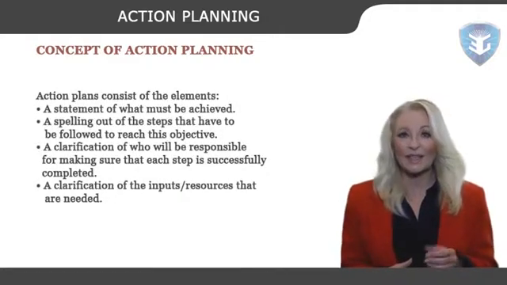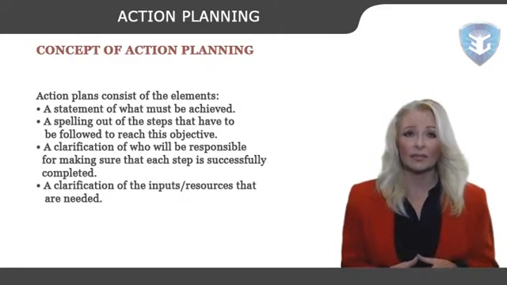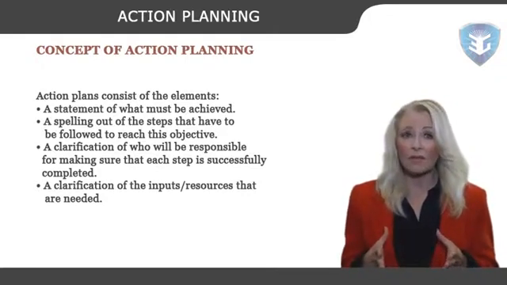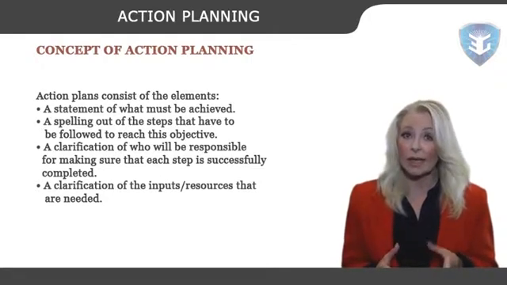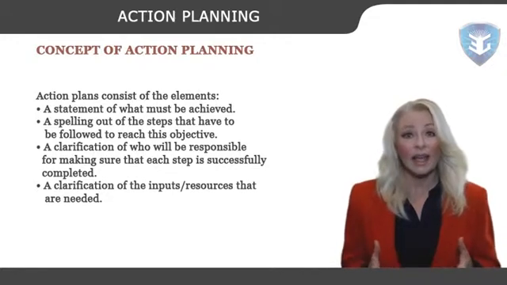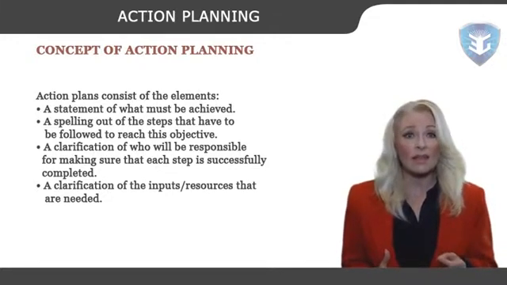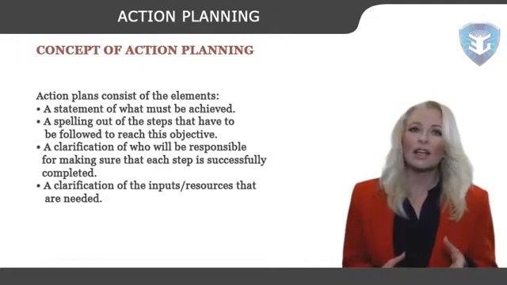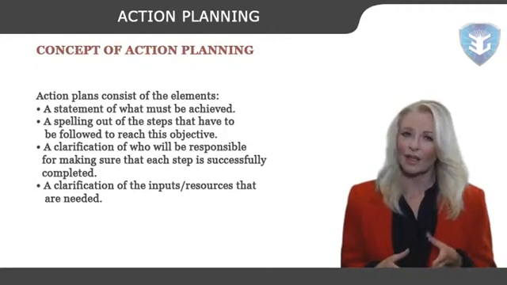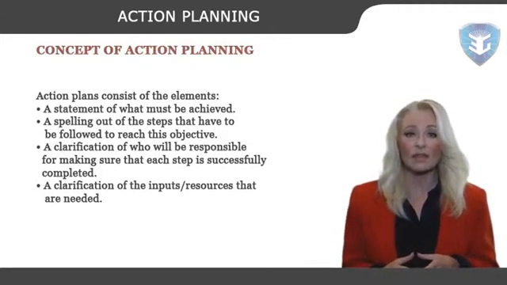Most action plans consist of elements like a statement of what must be achieved, a spelling out of the steps that have to be followed to reach this objective, some kind of time schedule for when each step must take place, and how long it is likely to take. A clarification of who will be responsible for making sure that each step is successfully completed. A clarification of the inputs, resources that are needed.